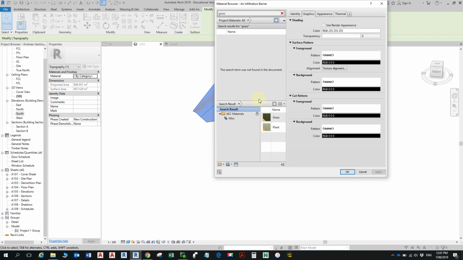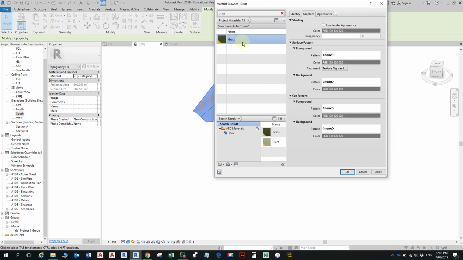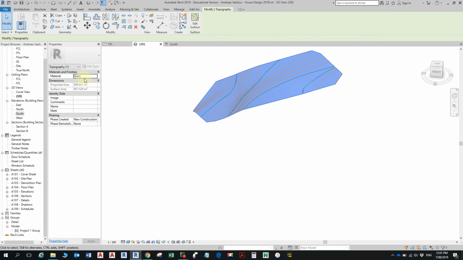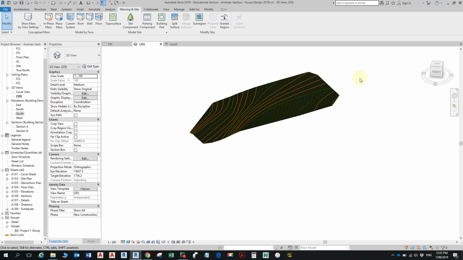And if it's too small, you can drag it up and down. Sometimes it's about this big. So you just have to hang over this and then it gives you this button. You click on this up arrow here, the first one, and it puts it into this section here. And then just go OK. And now that says grass over here. And you go Escape. It's green. It's quite green.